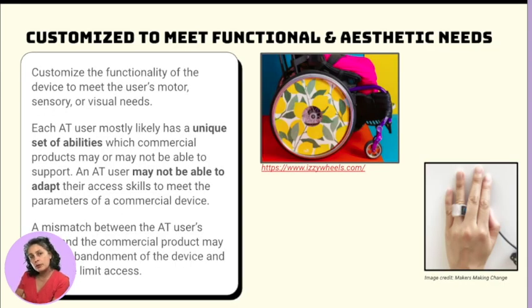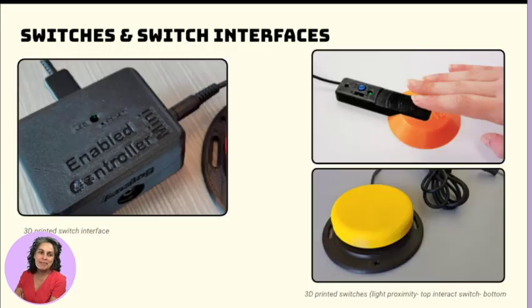Another great thing about DIY assistive tech is the ability to really work with the user and customize it and meet their functional and aesthetic needs, which is a little bit more difficult to do with commercial products. And so it's really working with the user and co-designing and creating a great match between what the user needs and also making it look very lovely and nice.